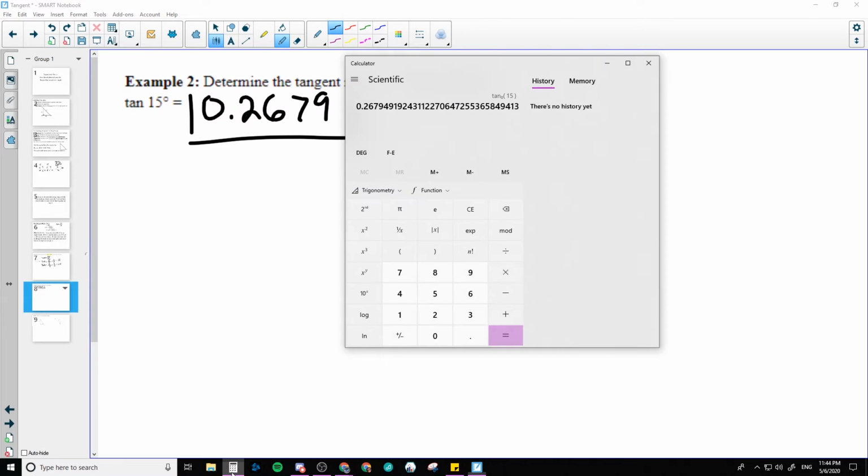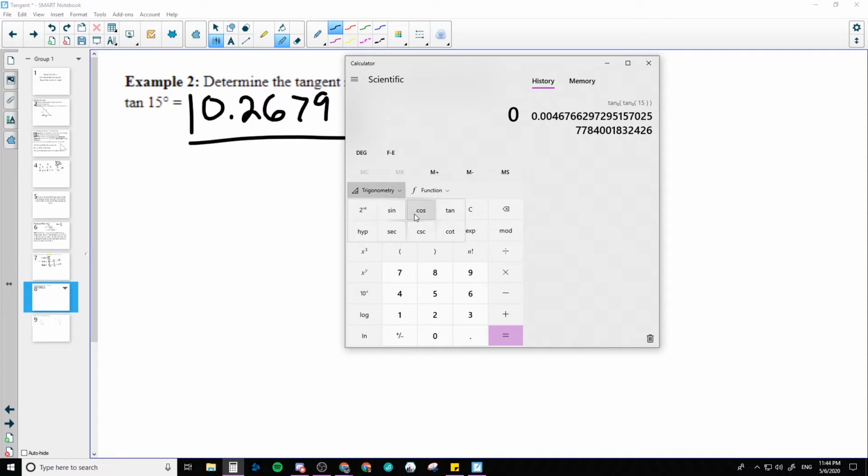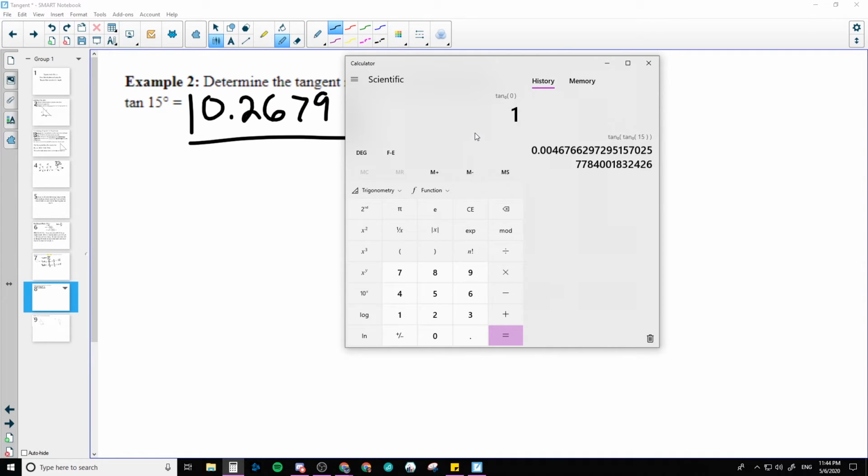That's how easy that was. We just had to put in the tangent of 15. If you don't want to put in 15 first, you can do tangent. Actually, let's clear this. It just thinks that I'm adding that on. Tangent. Oh, it looks like for these ones, you have to do 15 first. In most other calculators, you should be able to hit tangent and then the angle. It just looks like the Microsoft one doesn't really work that way.